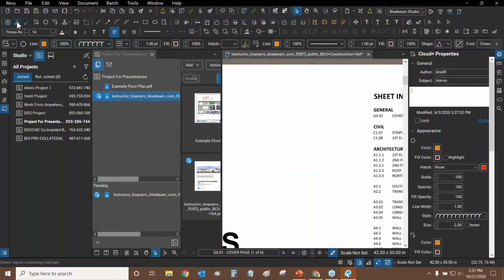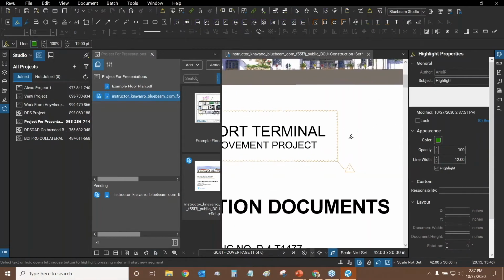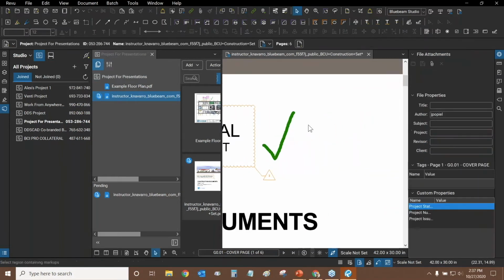I'm going to make a brand new one. So we're going to go to our highlight tool. Let's make a nice, simple green highlight. I'll put it right next to this Cloud Plus tool that I've made. There we go. So this is ready to go. And let's say that I'm done working. I have two options. If I want to save what I've done and continue working, I can merely update the server copy. I'm going to check in, which is going to basically put the file back onto the server and save all my work at the same time.